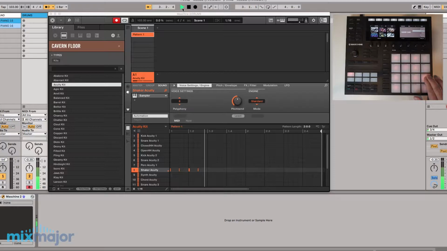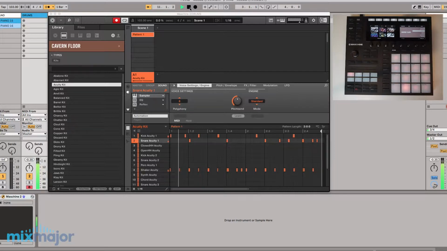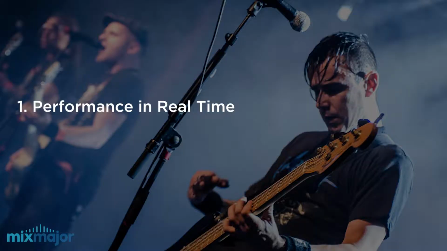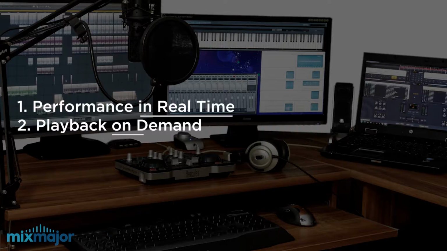And percussive sounds can be arranged into patterns, creating rhythms and beats. So that's music, sounds arranged in order moving through time. So music reaches the listener in two ways. It can be performed by musicians or artists in real time, and it can be played back on demand after being produced or recorded. So that's music simplified.